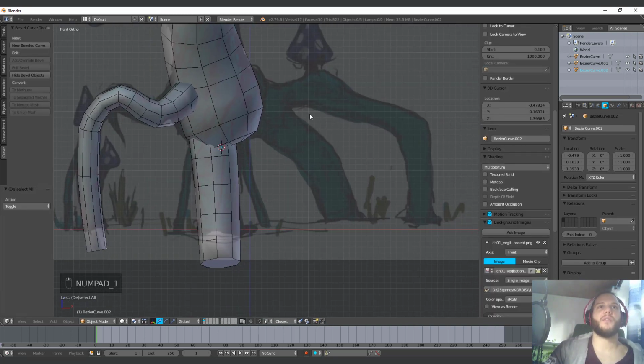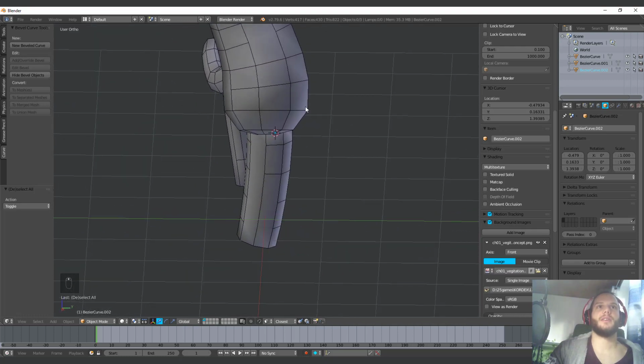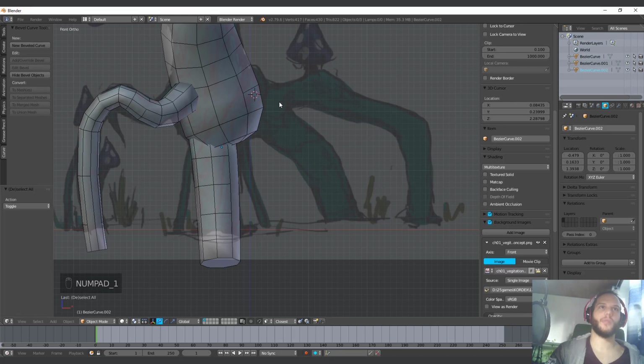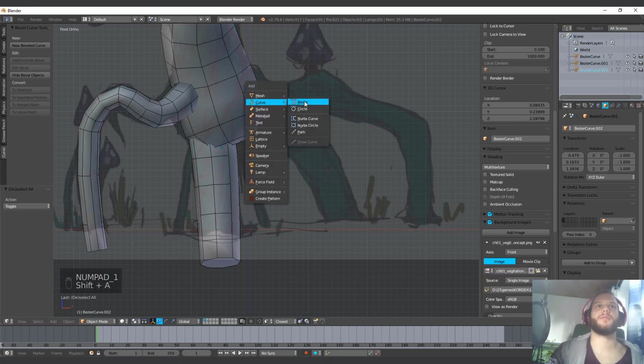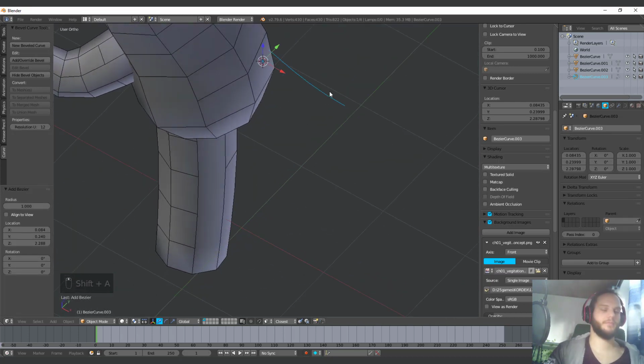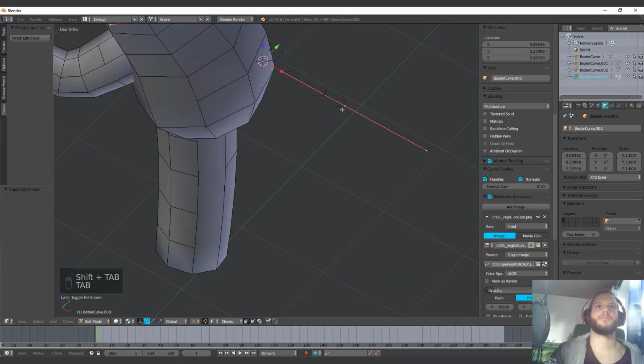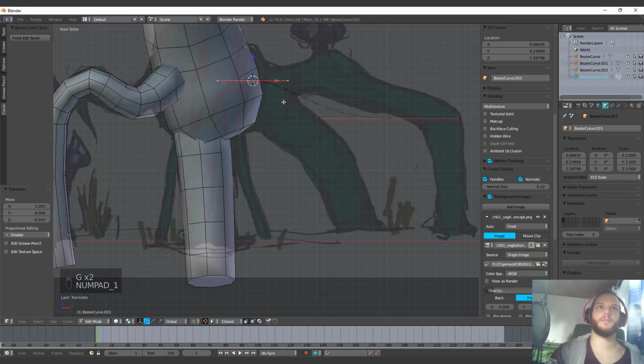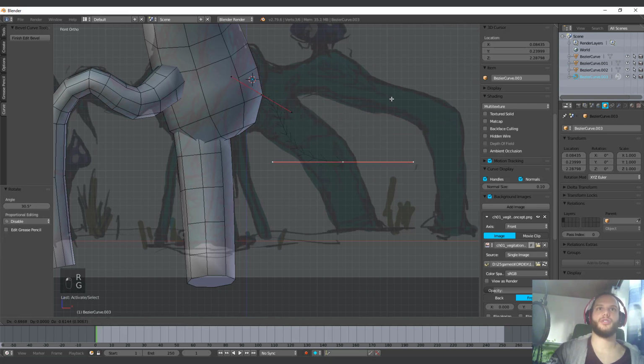So the next curve, let's go probably here and create another curve. Where is it? Here. We are going probably here and creating this shape here.